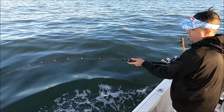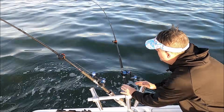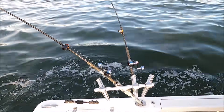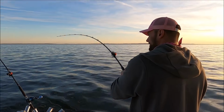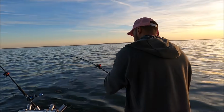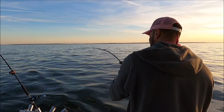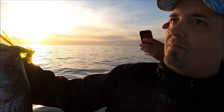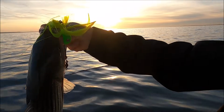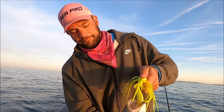Get this bad boy out. First fall fish on the Mojo tandem rig, Tony Maja. Got chartreuse on chartreuse. What did Mike do? What did he do? It's cute. Hey man, they all can't be giants, you know?